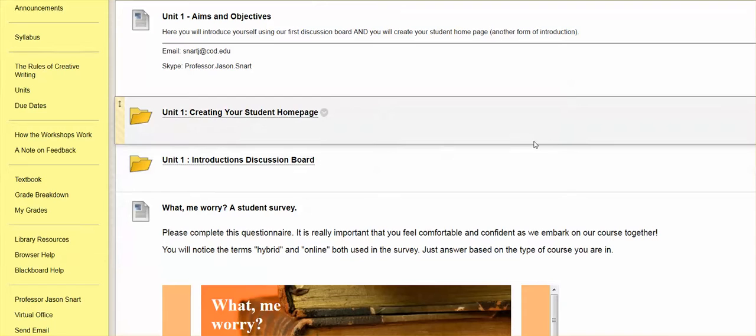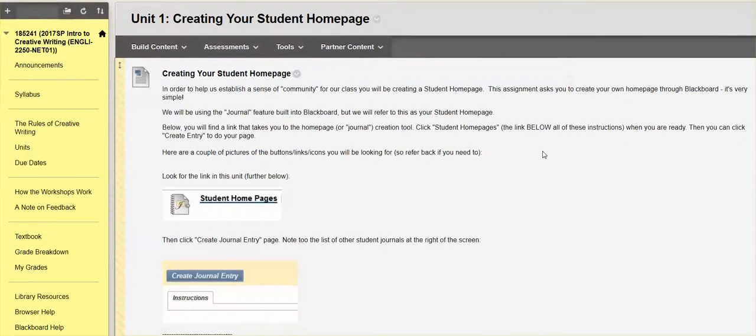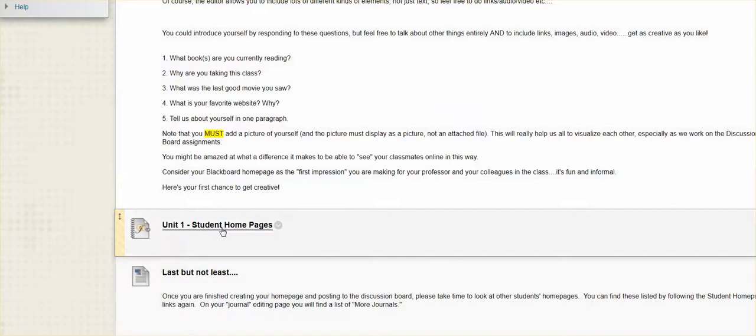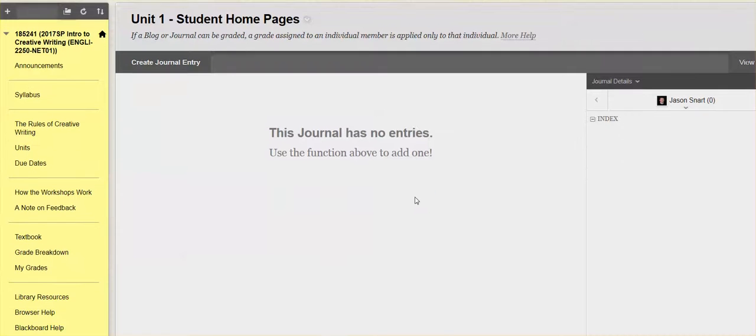So hopefully it'll work here. I want to make sure I set it up. If I click into the student homepage area, all right. So you're just going to be creating your journal entry, call it whatever you want. Because you're logged in as you, you don't really have to flag it as you, it's going to be you. And then one little trick is there's none done yet, but at some point you'll be able to click this little button and there'll be a list of them here in case you wanted to look at others, other than your own.